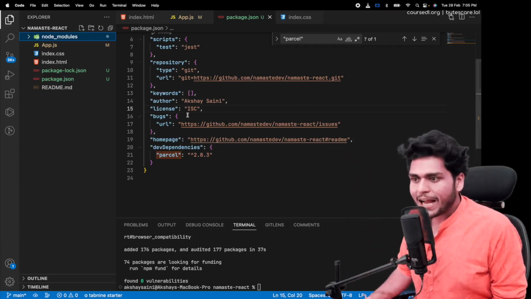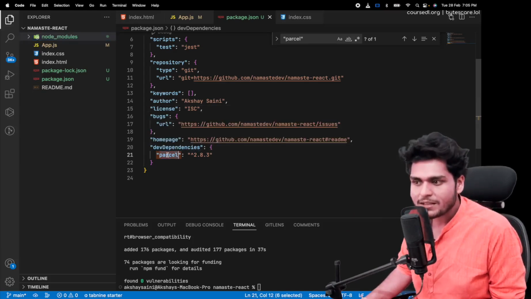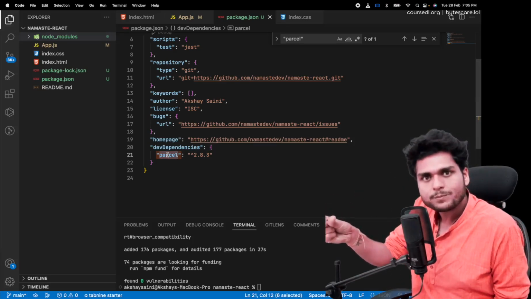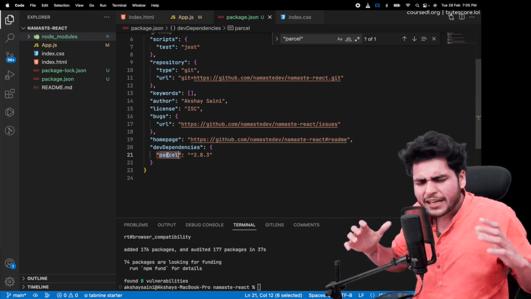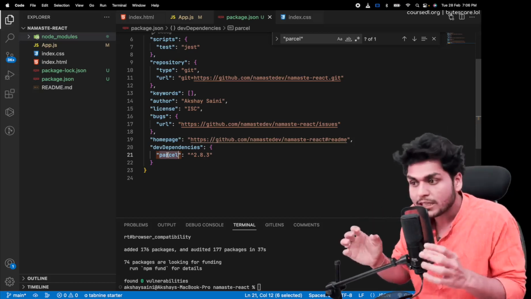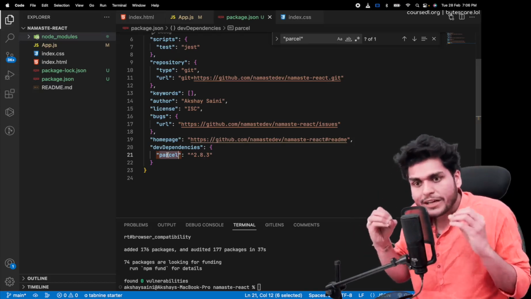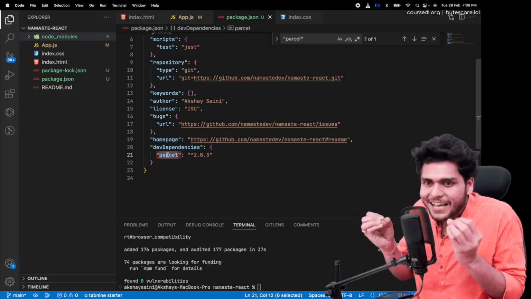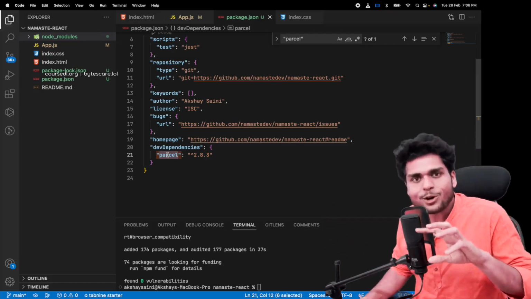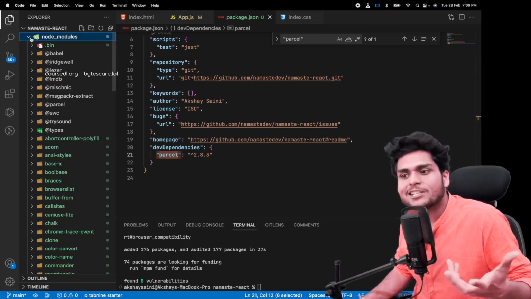See, our project has a package.json which shows that parcel is our dependency. Now this parcel can itself be dependent on a lot of things. Parcel, as I said, is a beast. Parcel does a lot of things for your project. You would see that in just a moment. Parcel cannot do all these things on its own. Parcel needs the help of a lot of other packages. That is why when we install parcel, parcel says, okay npm, please install other packages also.